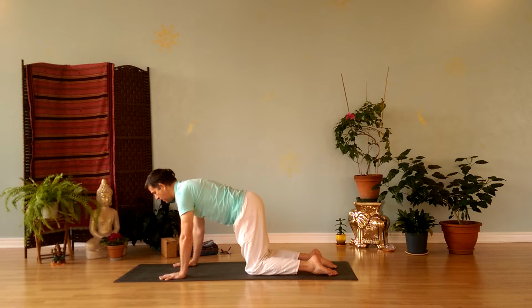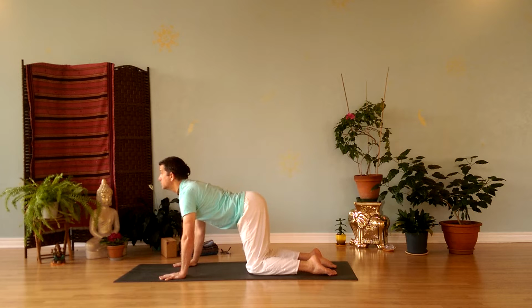Now warming up the spine, we use a few cow and cat. So first we move into the cow. So we keep the shoulders over the wrists. We lift the chin, lift the gaze, look up. And also push into the feet and lift the tail up. Let the belly and the low ribs drape down. Push into the earth.